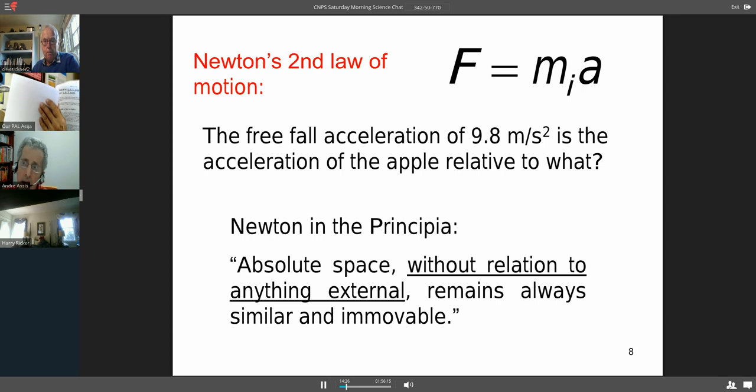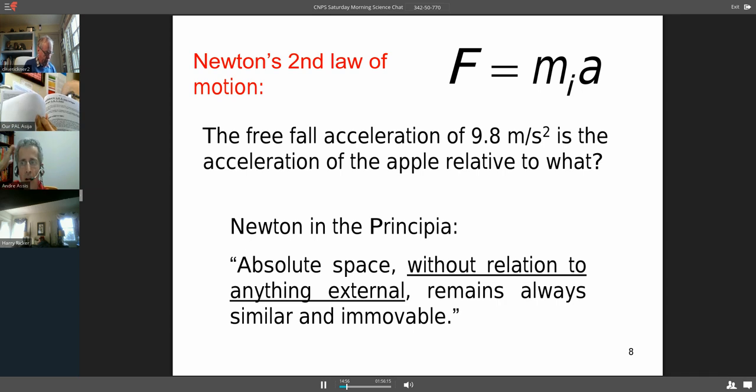So when you apply F equals ma to study the orbit of the Earth, you need another frame. It cannot be the Earth. So we might think, oh, the sun or the fixed stars. But in the Principia, Newton said, maybe there is not a single body which is really at rest. Nowadays, we know that the solar system moves around the center of our galaxy. So the sun is also not at rest.